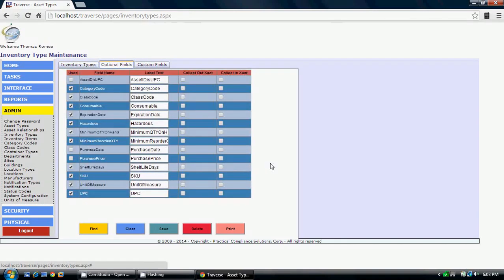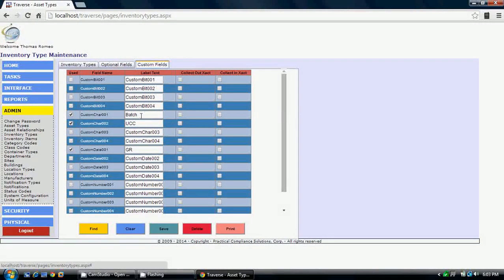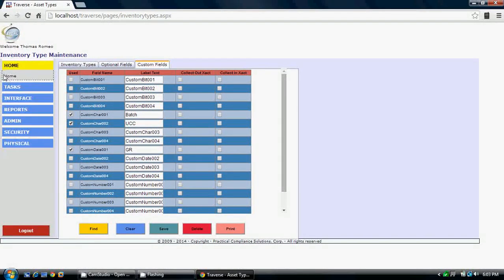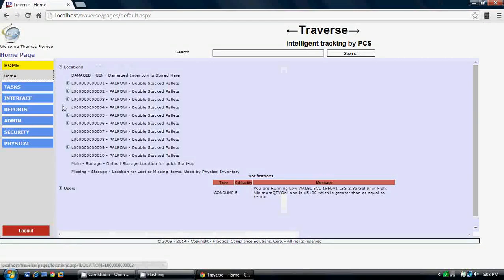Note also that I've got optional fields, right? So I've got UPC, I've got SKU. In that other example with the Skippy, I could say the UPC is the asset ID, and I would check that box off. I've got custom fields. So I created a custom field called batch UCC GR, and remember what that all looked like.